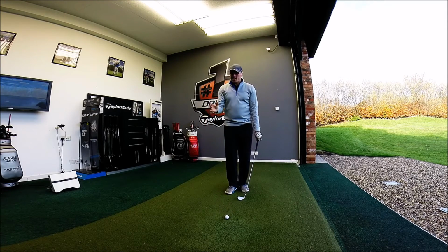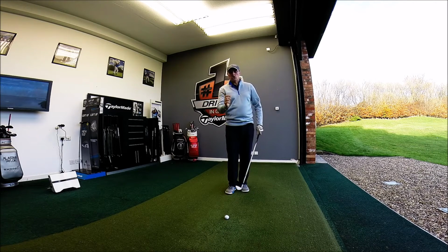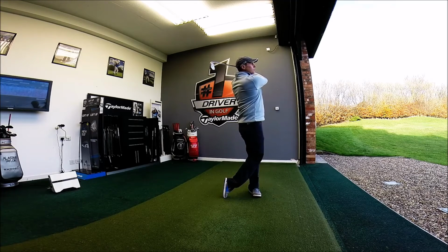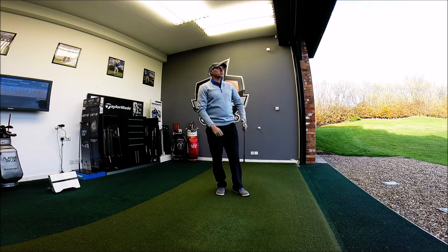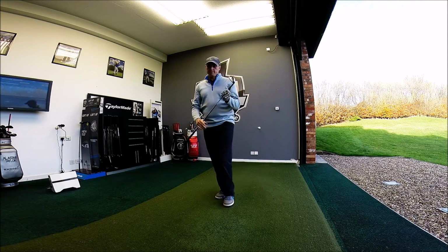There are some slight differences in specs. I think certainly with RSi 1, they were just a touch less lofted, only very fractionally, half a degree. But again, certainly for me with 7-iron, I don't see a big difference. I kind of prefer the feel and the look of RSi 2 for me personally, but I don't know whether performance-wise there's much difference there.